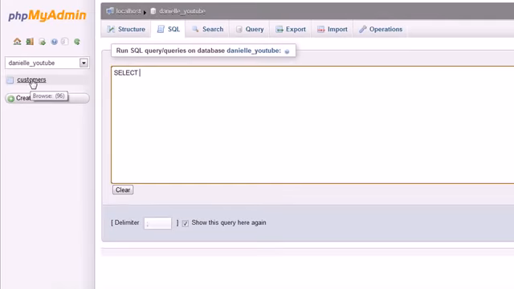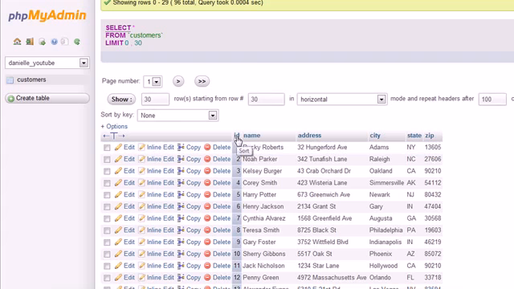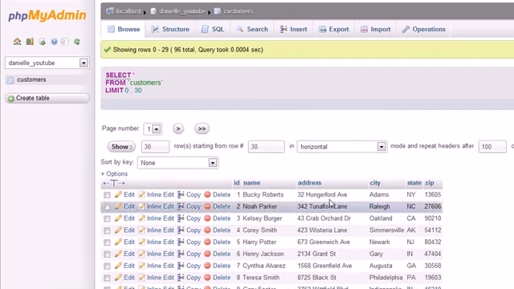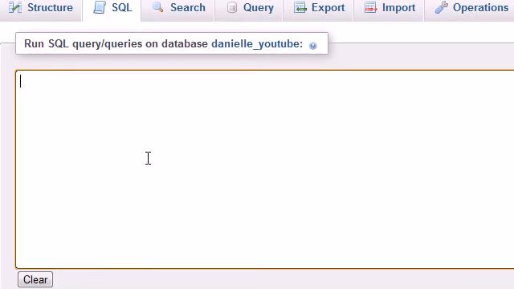So let me hop over to this customers table real quick. You see that this customers table has a bunch of information on it: ID numbers, names, addresses, city, states, zip. So let's go ahead and select one of these columns. So of course, SELECT, and I'm going to select, what can I select? city FROM customers. Now I'm going to run this and then I'm going to talk about it.